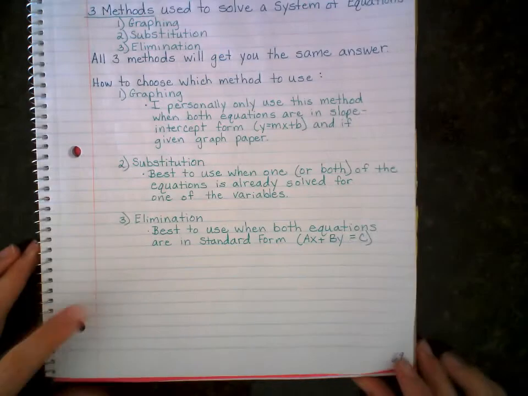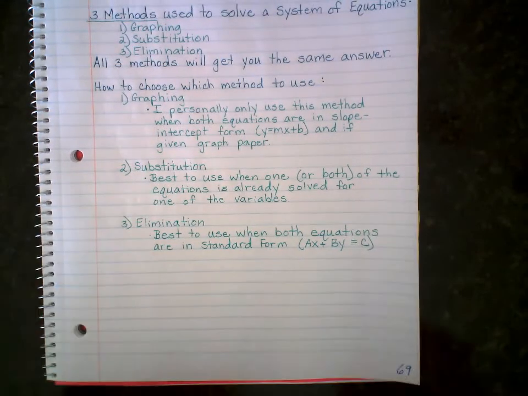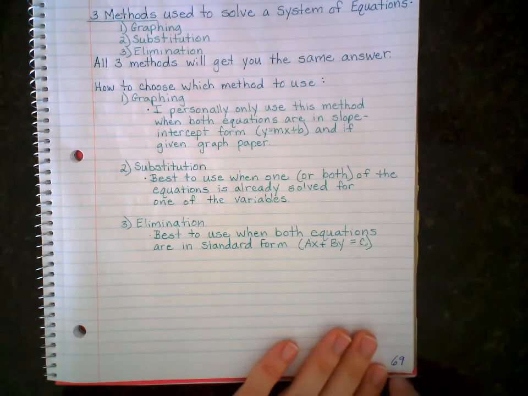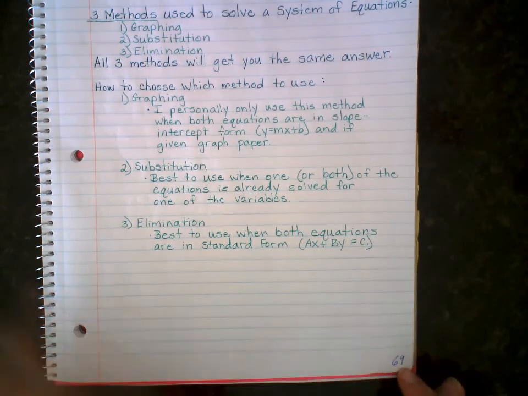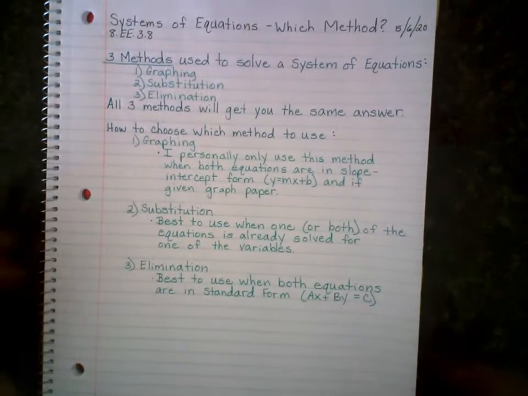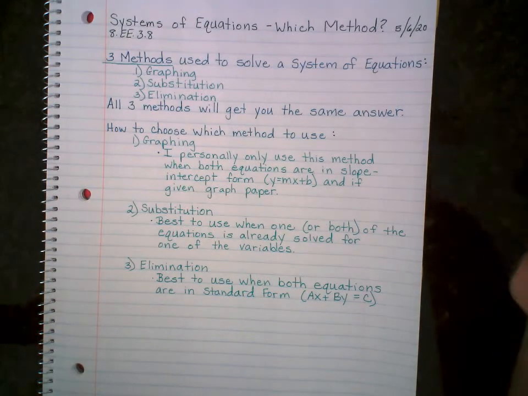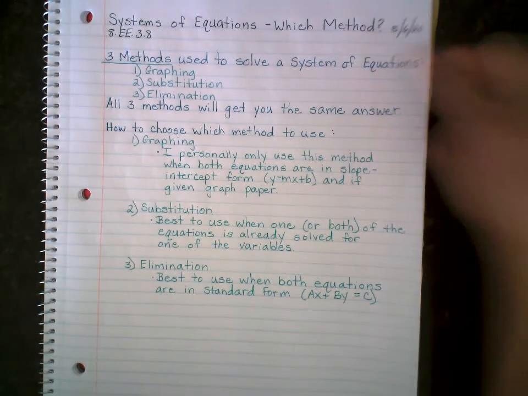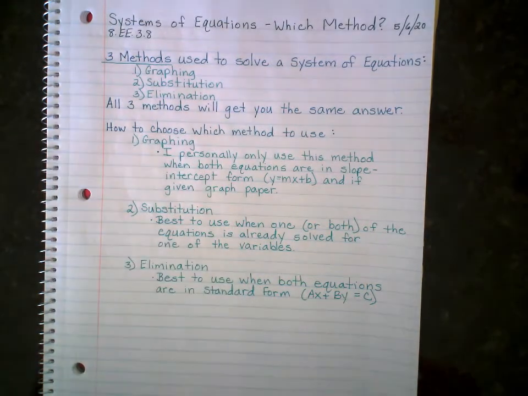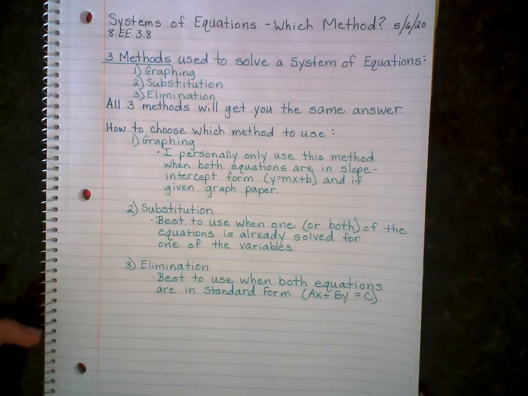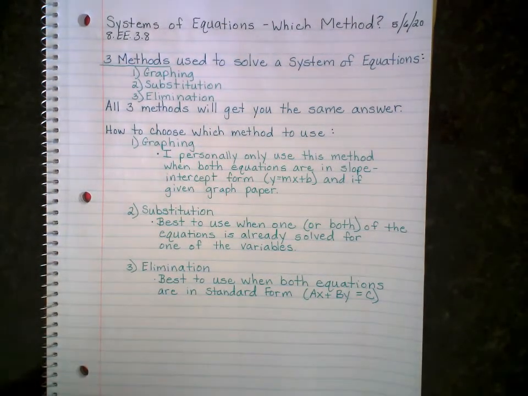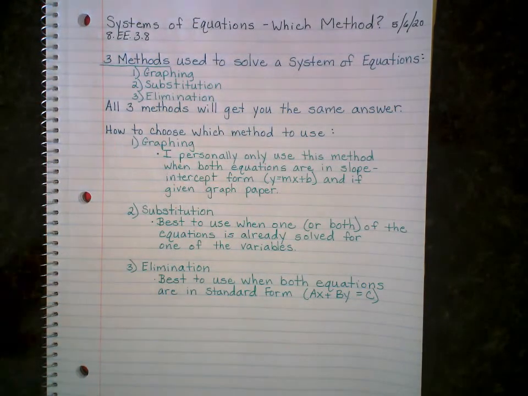This is page 69 in my notebook, so if you are following along with your notes, page 69 in your table of contents, and the title, Systems of Equations, Which Method? I am assuming that you are going to watch this Wednesday, May 6th, and it's 8.EE.3.8. So I already wrote it down just to save time.